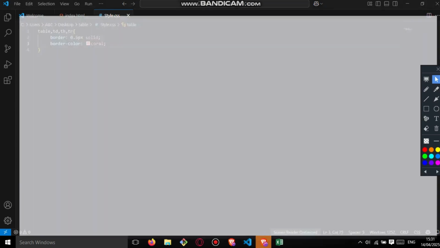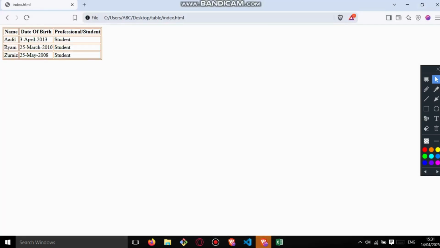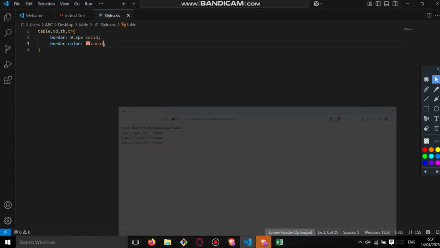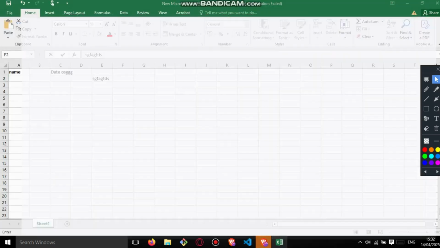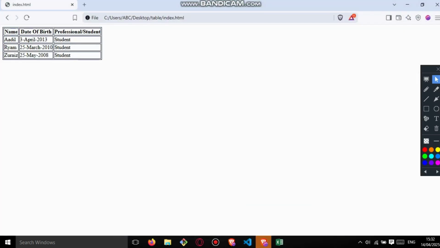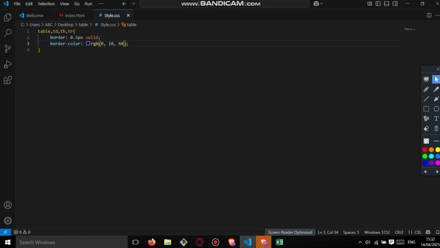Let's see if it works. Oh, great! That's a great color, but it's not such a professional color, so we'll convert it into dark blue. See, now it's something professional.